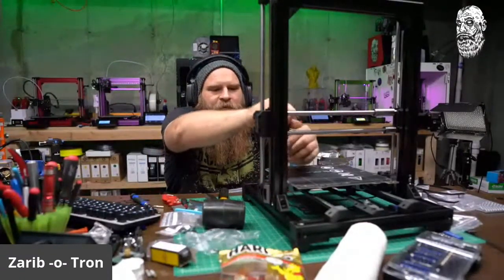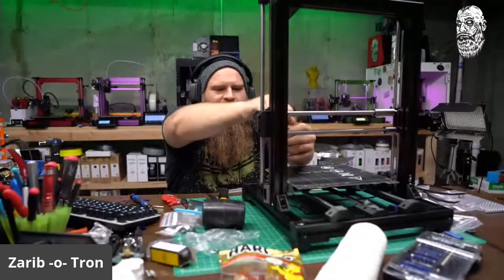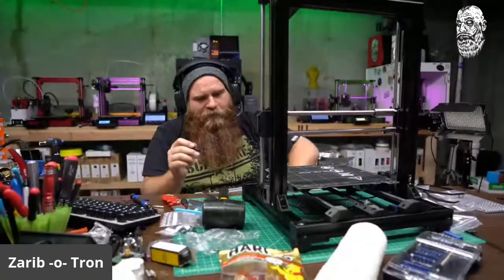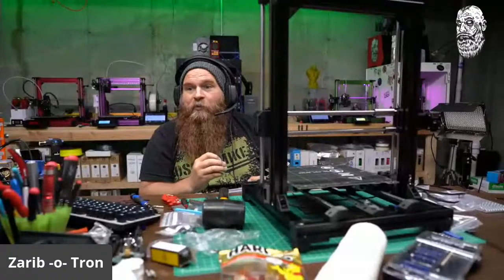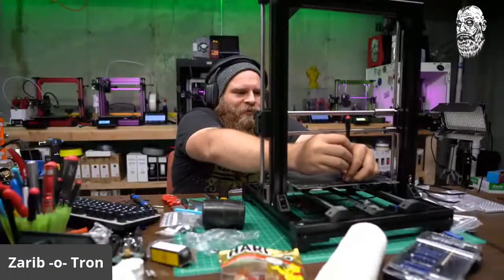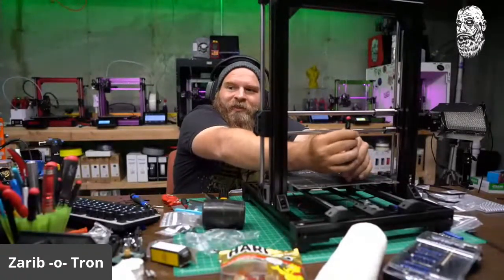Yeah, this is just an upgrade. I just bought all the parts to make it work. So I bought a bed, and I bought a power supply, and I bought a SKR board. Both my copper heads are sitting uninstalled at the moment.